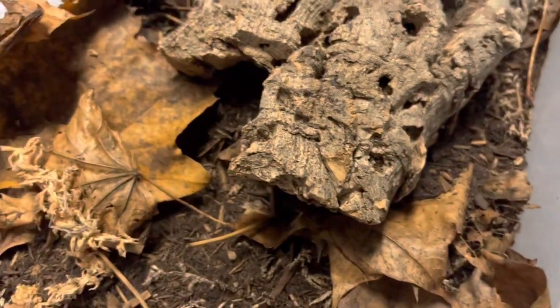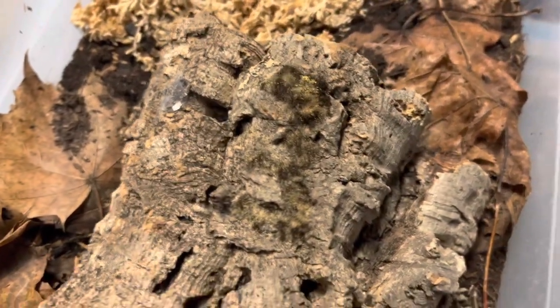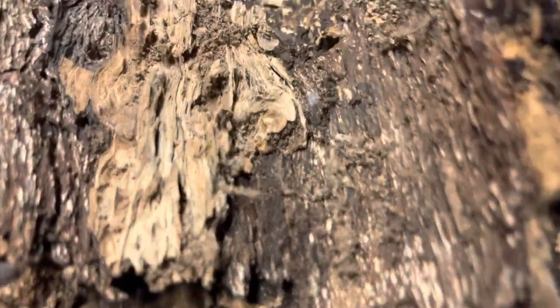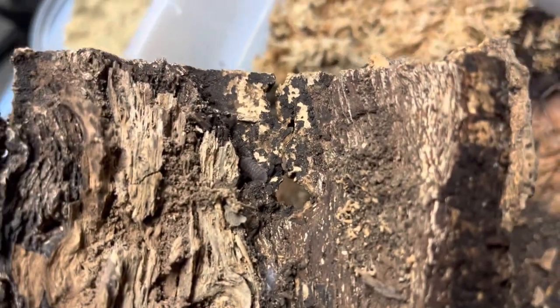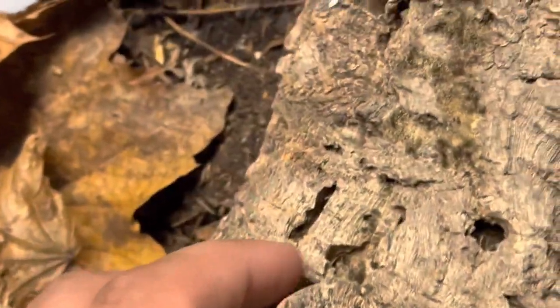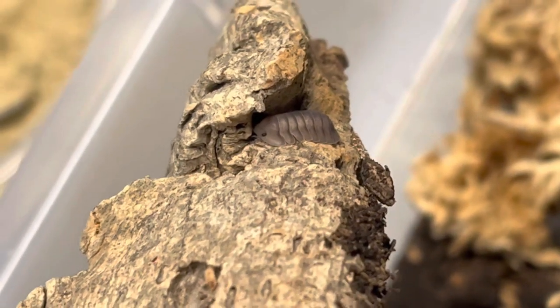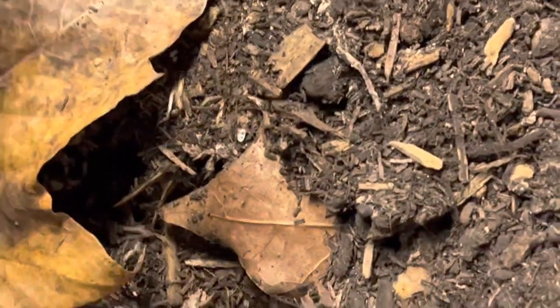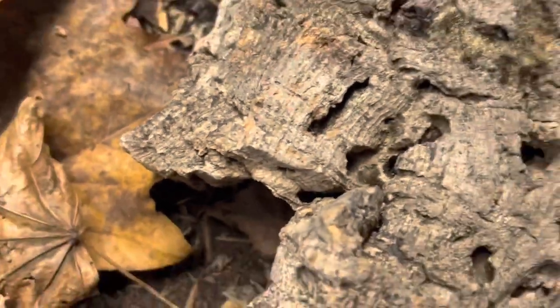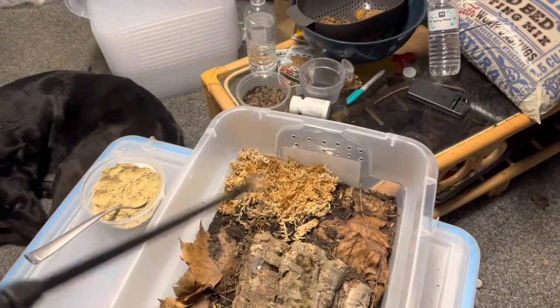These are going to be the blue pigeon. You can see what happens when you put a little too much bug burger — that's why I'm not going to put any more. There's one right here — let me zoom in. These guys are very nice, very nice high spots to have. I enjoy having them and I do want to see babies hopefully soon with them.